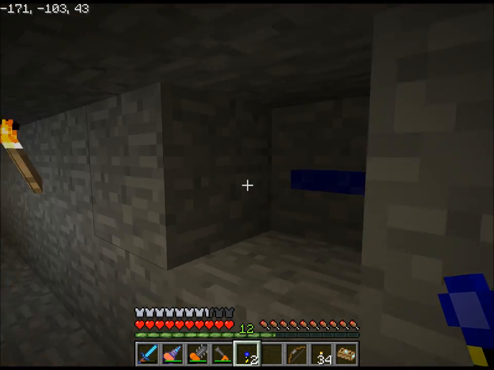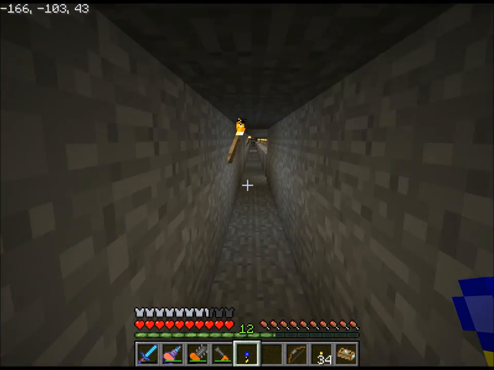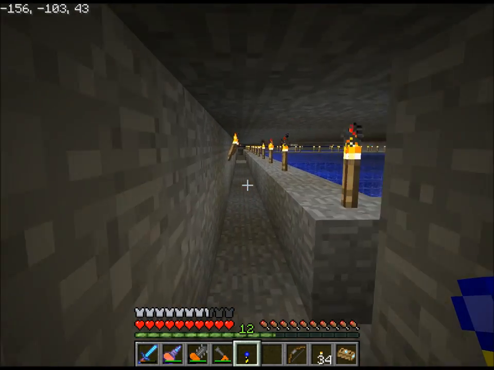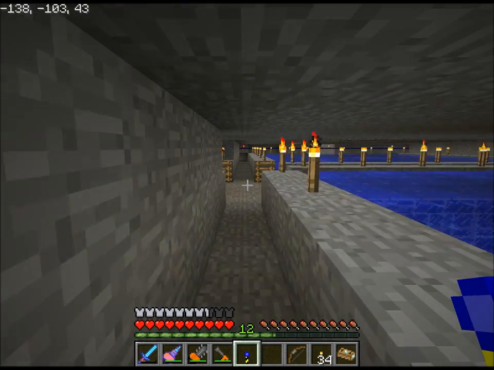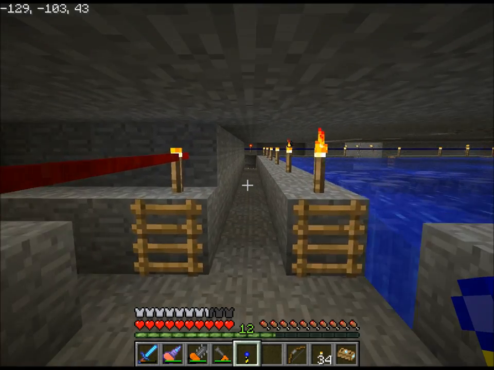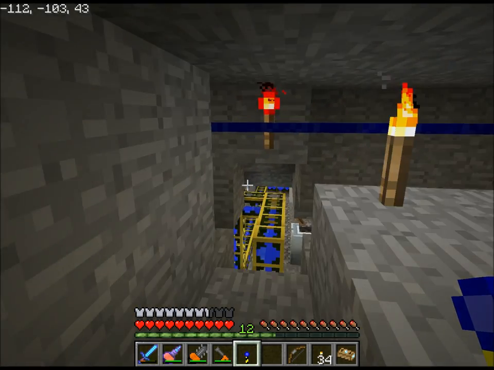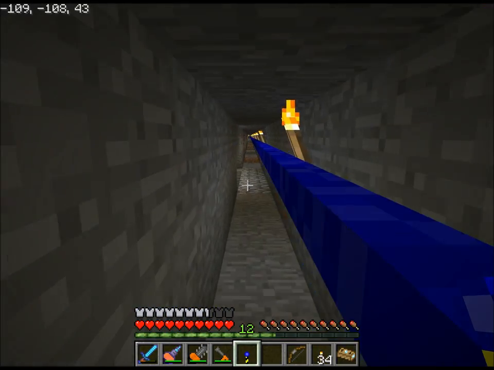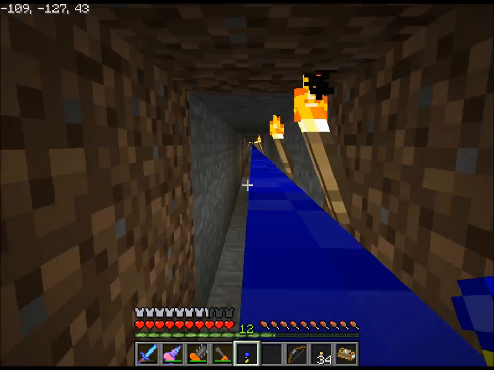And this should be it, right? Yep, this is the maximum it can go. Okay, so now I've created a 2D square. So now I need to go all the way back here. And then turn and go all the way this way.